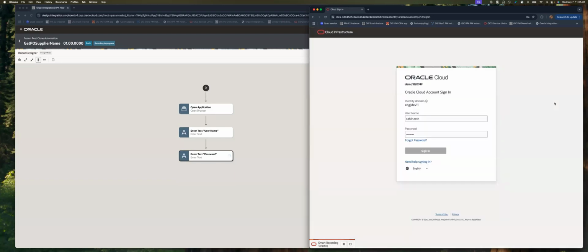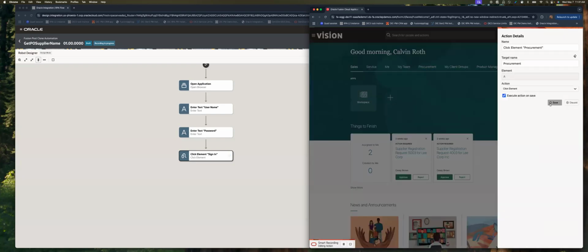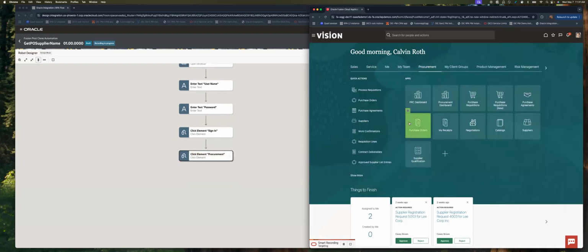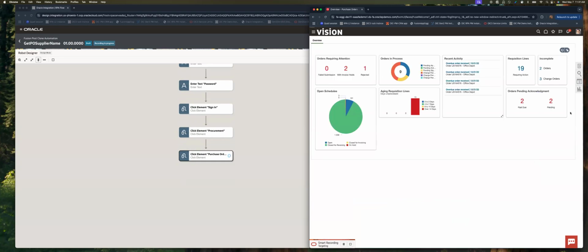As I'm clicking and interacting with the recorder, you will see the robot flow getting laid out parallelly, right? I don't have to do anything, just use the recorder and navigate on the application like a business user would, and you will see the low code actions getting added. We'll next click on purchase orders here. That step gets recorded. So absolutely, you don't need a desktop or an IDE to be installed to build these robots. Everything is on the browser within your Oracle integration.